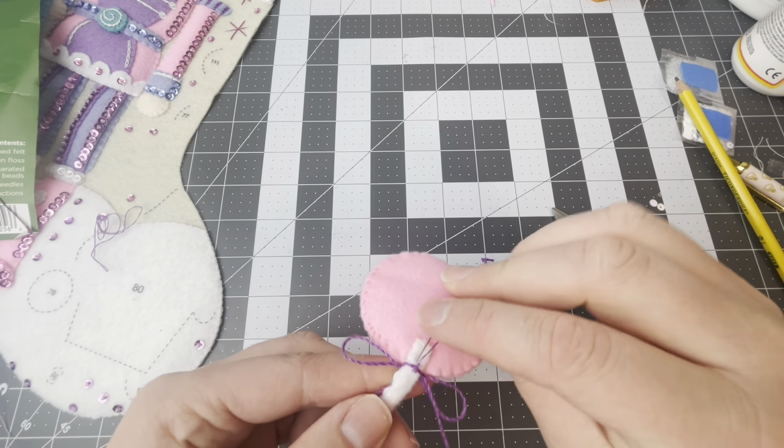Okay, so I'm gonna finish this off camera because this might take me a while, but that's what I have so far. So we will jump into the next section once I'm ready to sew. So continue with this and we'll do the next step. All right, it kind of looks like a centipede, huh?